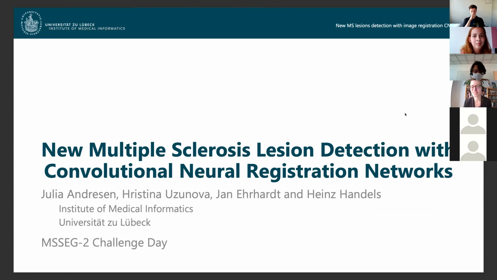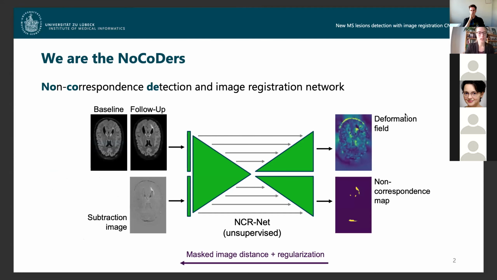Thank you for today. I'm really glad to present our work on MS lesion detection with convolutional neural registration networks. My name is Julia Andresen. I work at the Institute of Medical Informatics in Lübeck, and my colleagues and I, we are the NoCoders. NoCoder stands for non-correspondence detectors. And this is also the main idea of our framework.